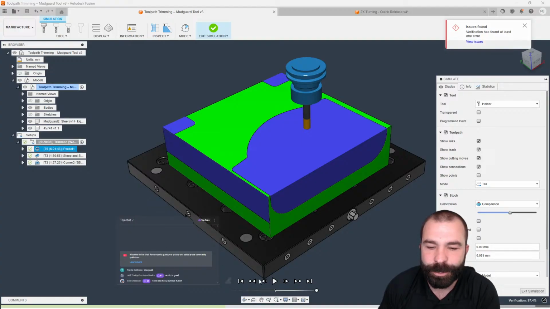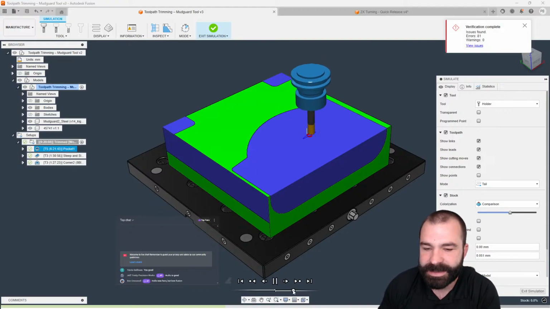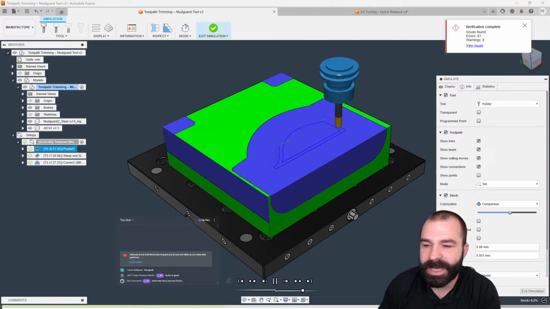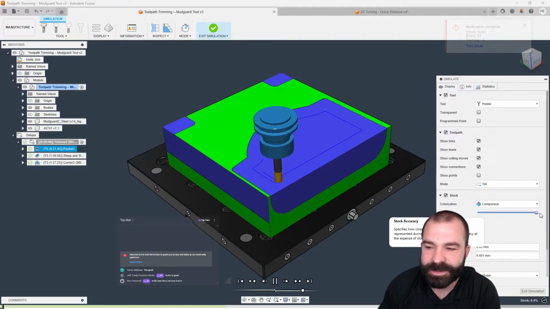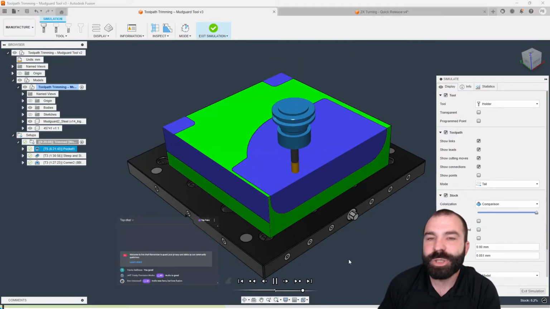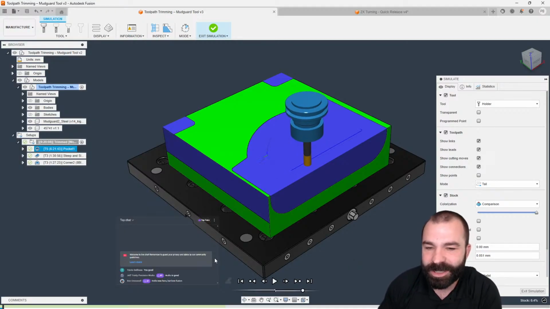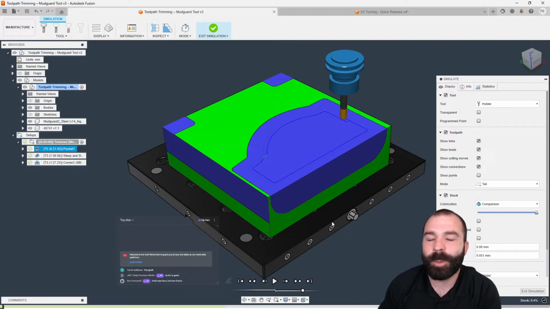I know I didn't run through it, but if I was to hit play at a moderate pace and start to speed that up as well, turning up the accuracy of what is going on, you're going to notice my system slows down and lags quite a bit. Now, this is being caused by the fact that the toolpath is being calculated all on the CPU. Well, Autodesk has now released the ability to do a simulate.